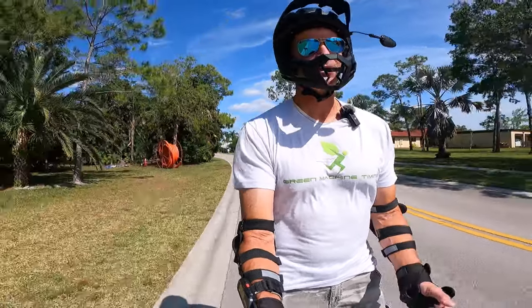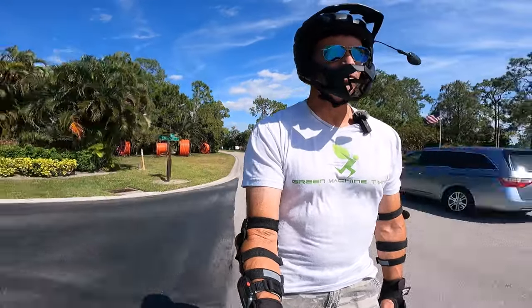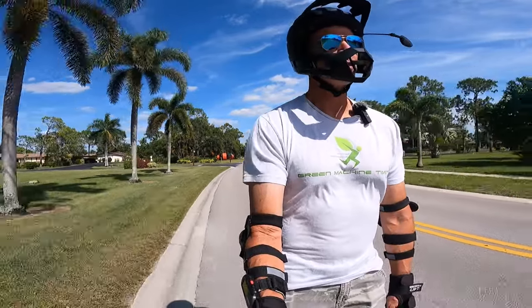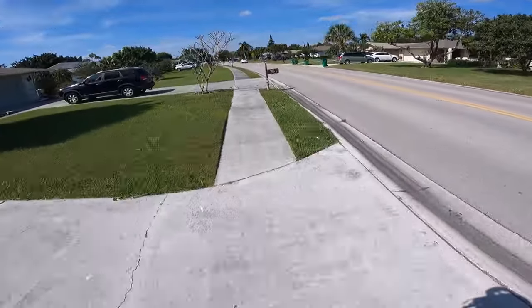Right now, like I said, the pedals have a little bit of an upward tilt, which doesn't feel that good. With the Inmotions, you can adjust the angle on the fly, so maybe I'll do that.